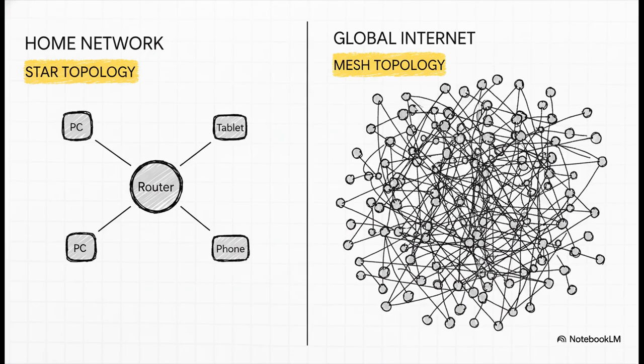The network inside your house, connecting your phone, your laptop, and your TV to your Wi-Fi router, that is a classic star topology. But the global internet that your router connects to, that is a massive, self-healing mesh, built on that core idea of redundancy to give us the maximum possible uptime.